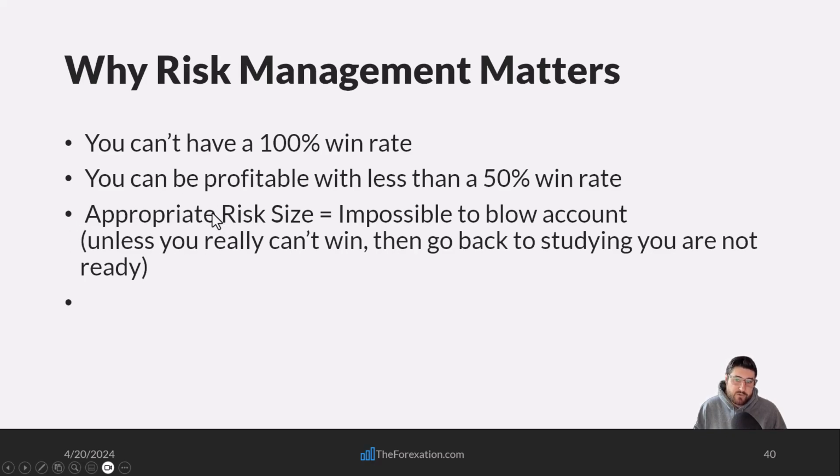Having that appropriate risk size. So, for example, in Apex Trader Funding, which I use and have my funded accounts with, I do 25K, and I have won 100K, but most of mine are 25K accounts, just because of the way they're set up. Your profit and loss is the same. Where some of the bigger accounts, your profit's bigger, but your risk, like the amount you could lose, gets smaller and smaller per dollar. So that's why the 25K gives you that biggest fluctuation in price.